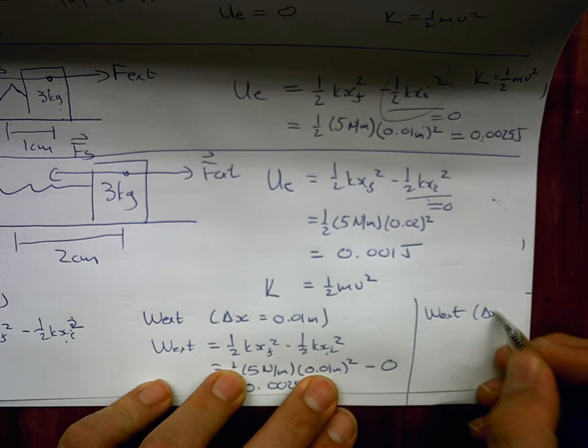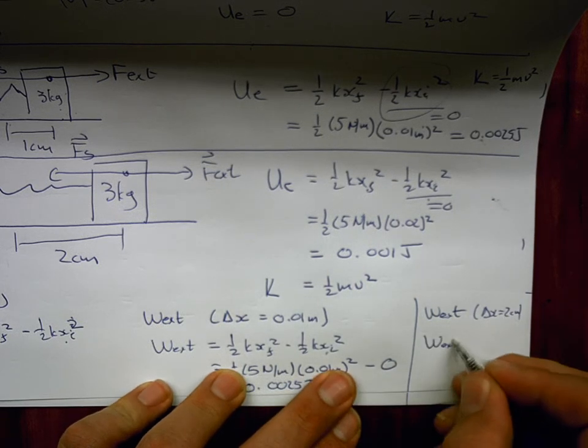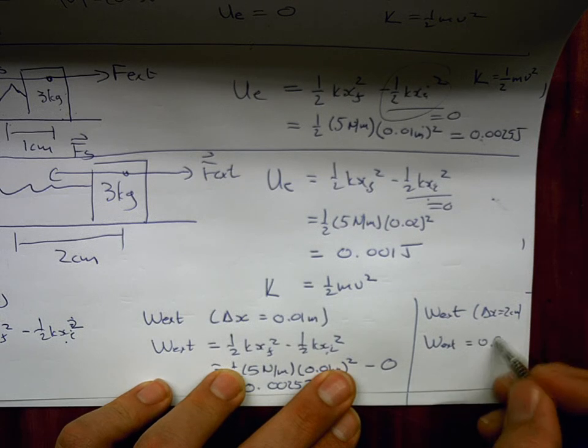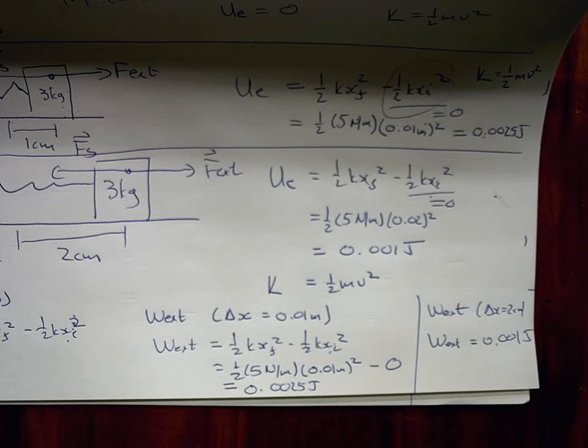And you can do the same calculation for the work done by the external force when the displacement is equal to 2 centimeters. Now what you find is the work done is just equal to 0.001 joules. So if you do this calculation again, you find that the amount of work done by the external force in moving this particle object a certain distance is equal to the increase in the potential energy of the system. So again, we've got an external force transferring energy into the system. The system takes that energy and stores it as potential energy.